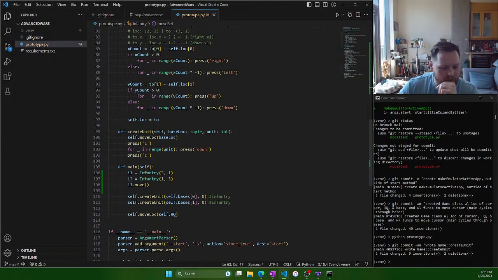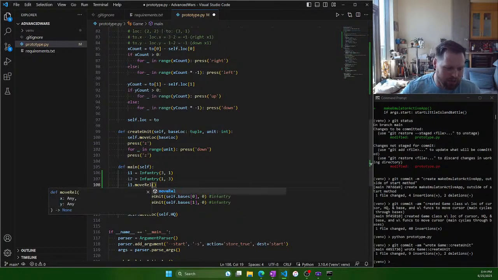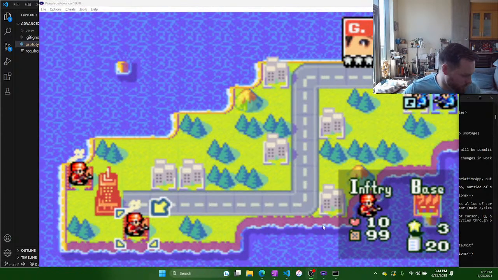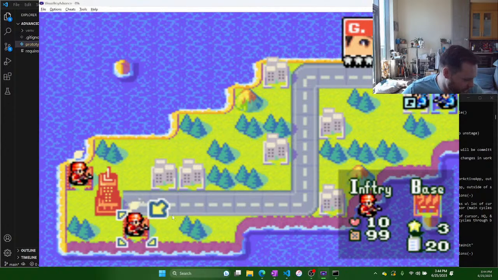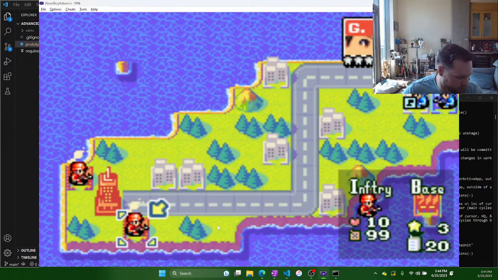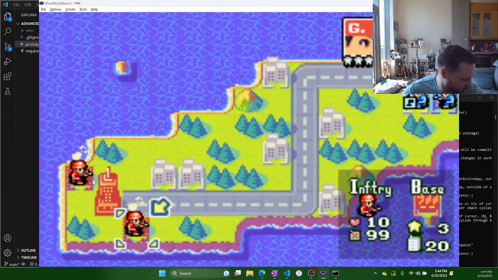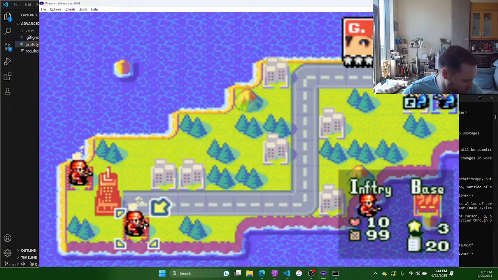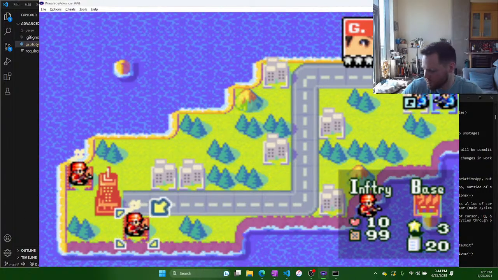Okay, so now I'm going to come in here and say move rel instead. If we're looking at the board, I'm going to move this guy over to here, so I'm going to move him 3, 0, and this one, actually no, I'm going to move this one 3, 0, and I'm going to move this one 2, 1.